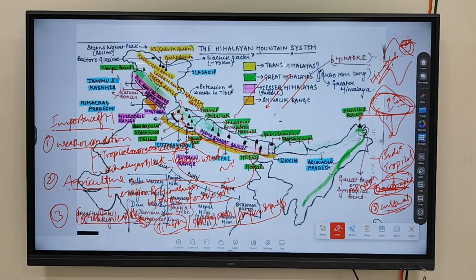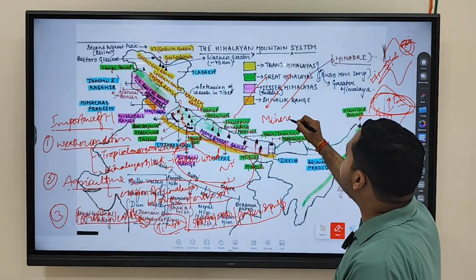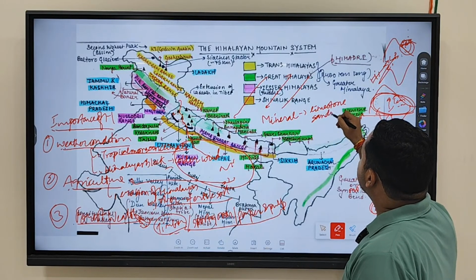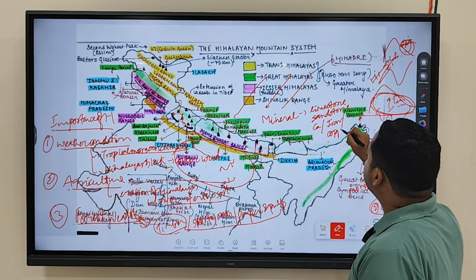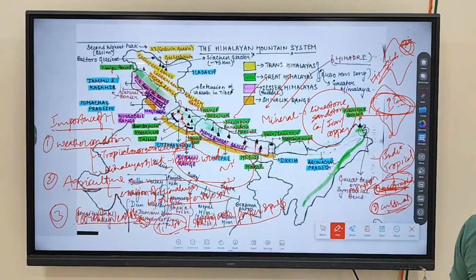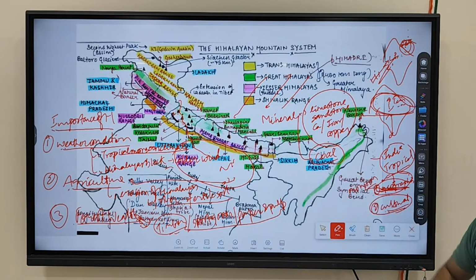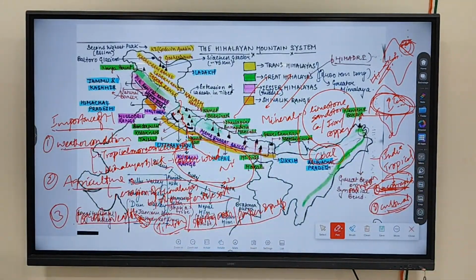What else is the importance of Himalayas? Himalayas are known for rocks of marine origin, as we discussed. So which type of minerals can you derive? Limestone, sandstone. You can derive calcium, iron, and also copper. Those minerals you can derive from this region. We discussed they also contain coal. Remember, the anthracite type of coal in India is found in the Jammu and Kashmir region. The best quality of coal is found there. So you can also find coal in this particular region. So they are also important for mineral wealth.